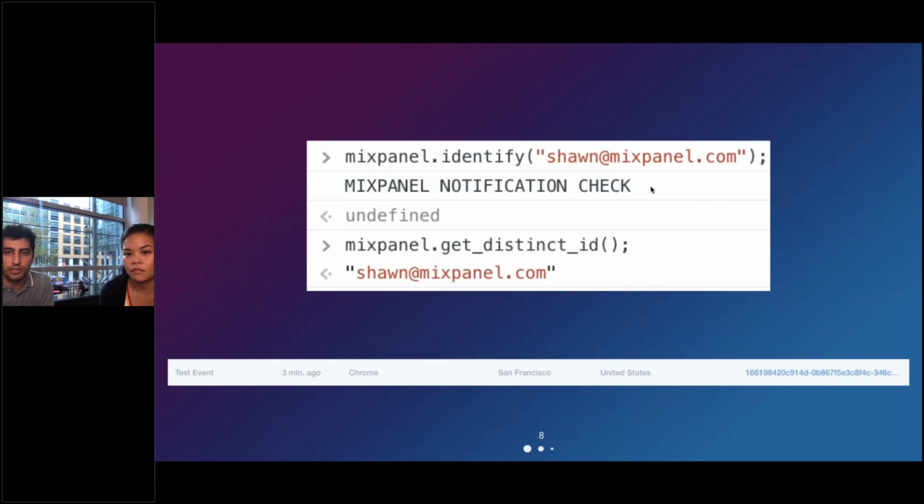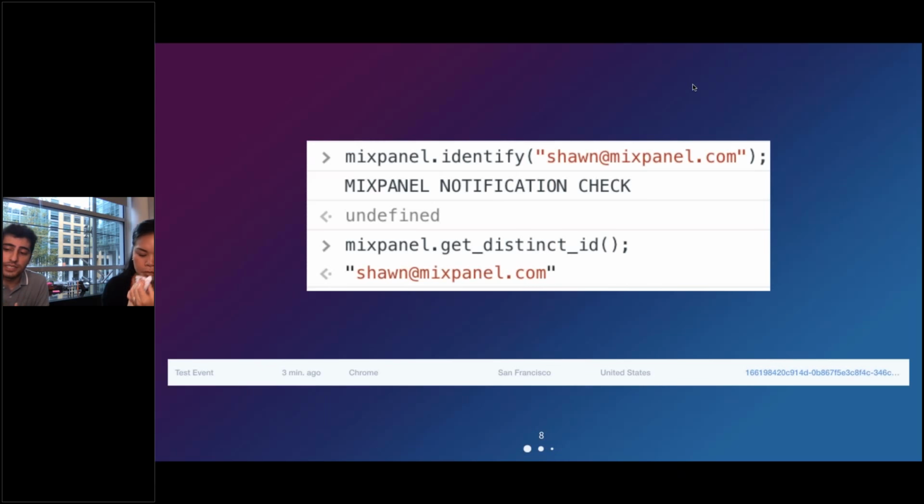I'm just going to jump to the next slide really quick. What I did here is after creating this alias, I opened a new computer. I then fired Mixpanel.identify, Sean at Mixpanel.com. What happened is Mixpanel went into the backend, it checked, it saw that there was an alias, and it figured out that I was actually not distinct ID Sean at Mixpanel.com, but my actual originally assigned distinct ID. Looking down here, we have the event in Mixpanel, and you'll see that while my browser says my distinct ID is Sean at Mixpanel.com, once it arrives at Mixpanel, it's changed to the original distinct ID.